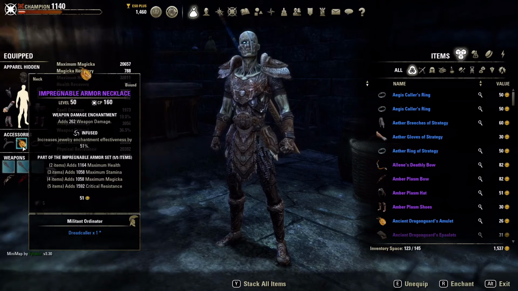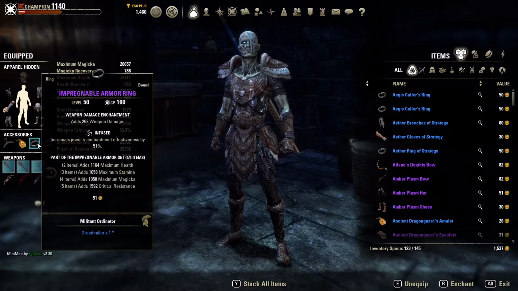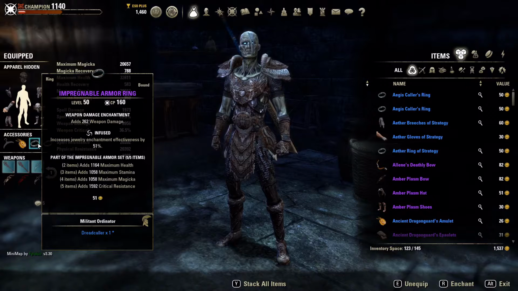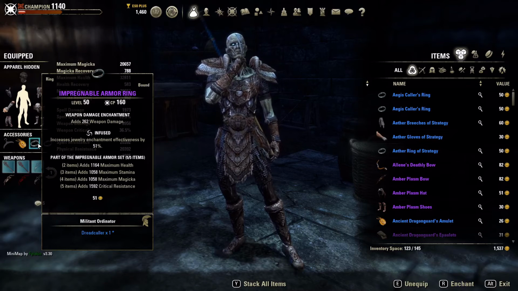And then the next set that we are running is Impregnable, and we have infused on all the jewelry pieces, and Impregnable gives you max health, max stam, max magicka, and crit resistance. And we have very good crit resistance on this build. We have very good resistances on this build, and we have endless sustain on this build and 5k weapon damage.